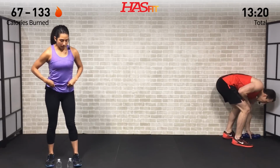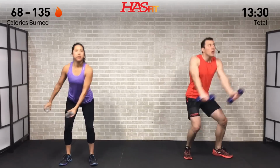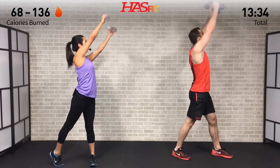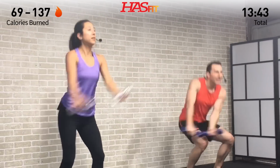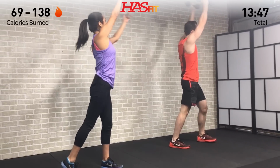All right, so picking back up your resistance if you're using it, we're going to do a diagonal chop. I'm going to do a squat plus diagonal chop. Claudia's skipping the squat. Hands are to our side, outside of our knee. I'm going to squat and diagonally rotate up overhead. Claudia's doing the same rotation move, same chop, but she's not going to do the squat. You decide if you got it left in you today, get some extra squats in, or if that chop is going to be enough on its own.